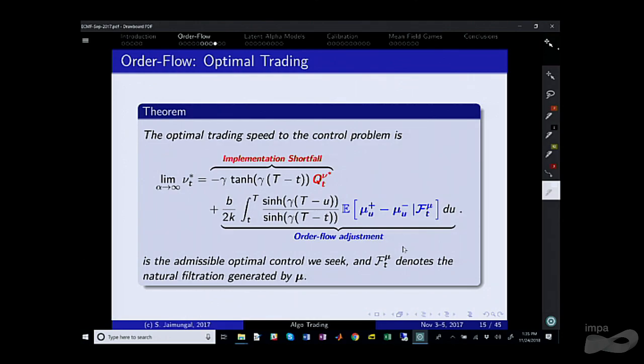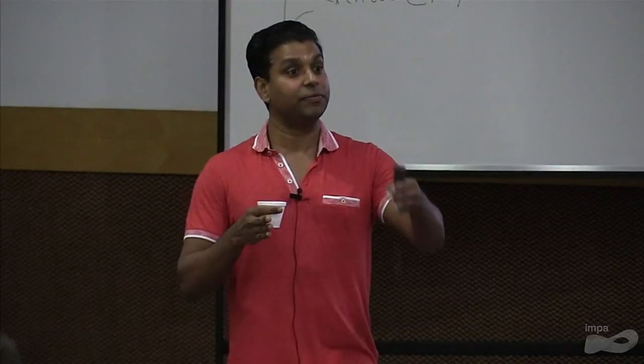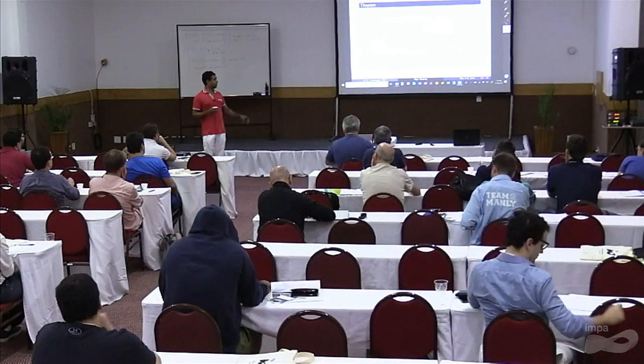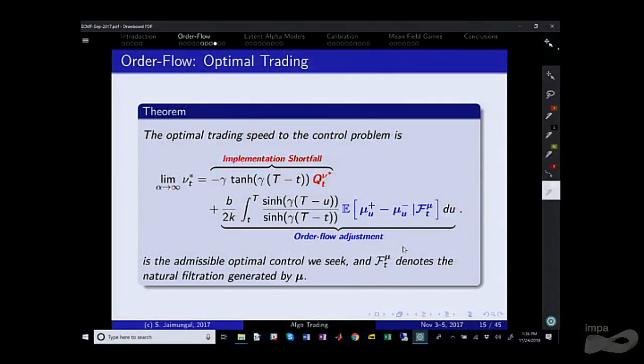Okay, let's get some intuition for that term. You can see the coefficient in front is positive, and the expectation there is the expected future order flow given the information you have now, weighted by some weight factor, the ratio of the hyperbolic sines. So it's a weighted average of future expected order flow. And the only way it will be positive is if you expect future order flow to be positive. If it's positive, what do you do? You speed up your trading now. If it's negative, you slow down your trading now or increase your rate of selling.